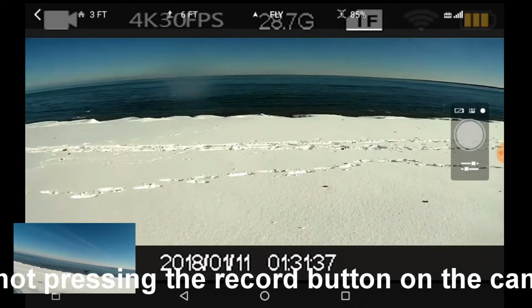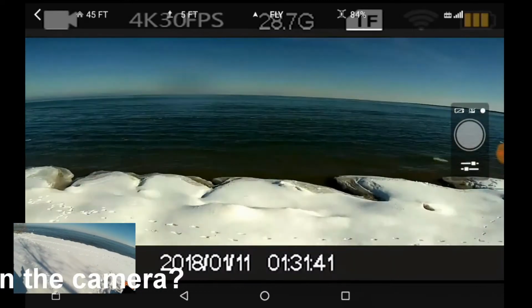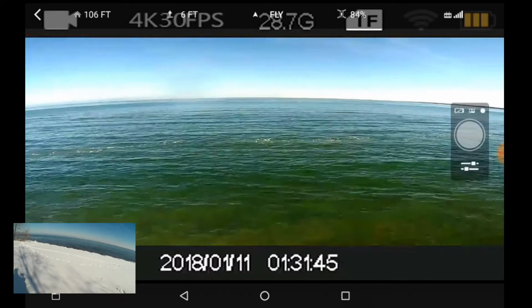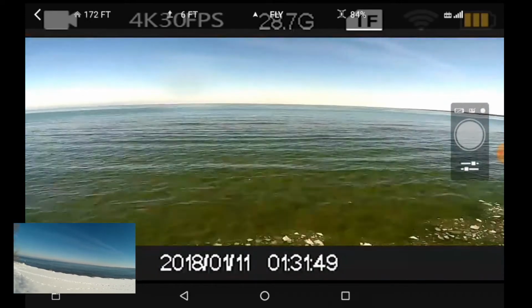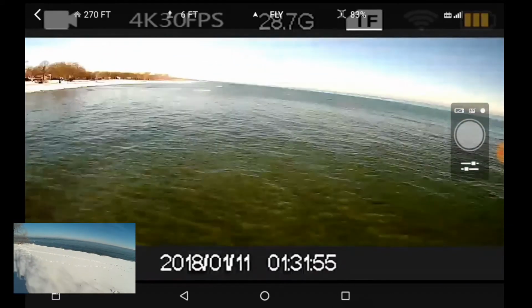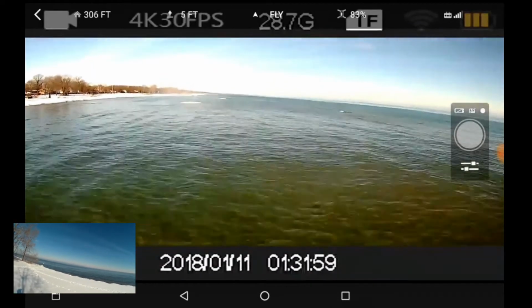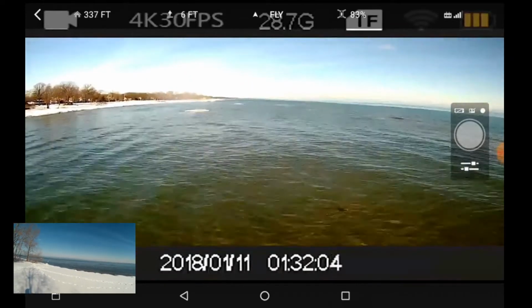Again, we're going to take it out over Lake Huron. I had to take off my regular glasses to see where I'm going and keep a visual line of sight on it. I just want to take it out over the lake and see what I see. Let's head up this way and check out some of those ice packs. There's a lot of ice on the lake since we've had this really cold weather.